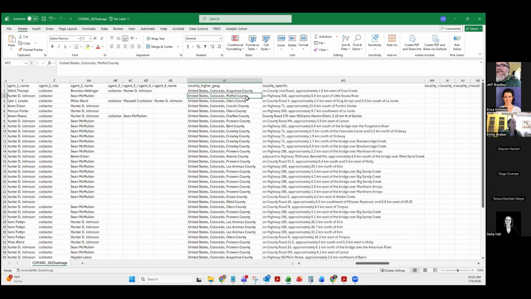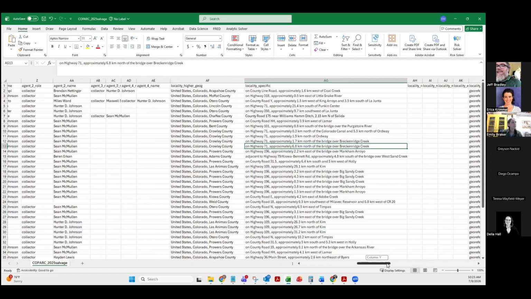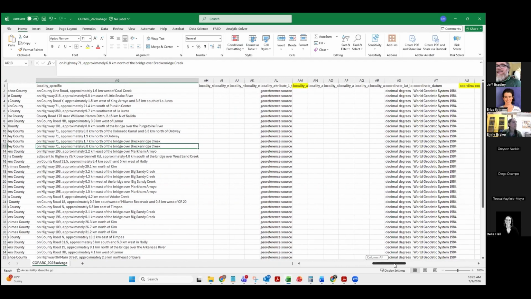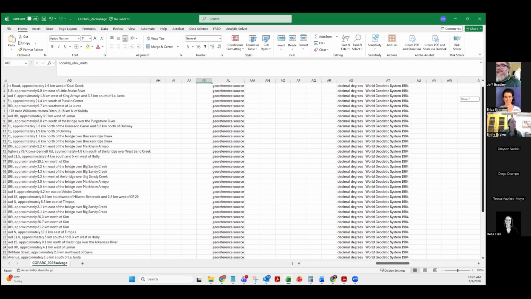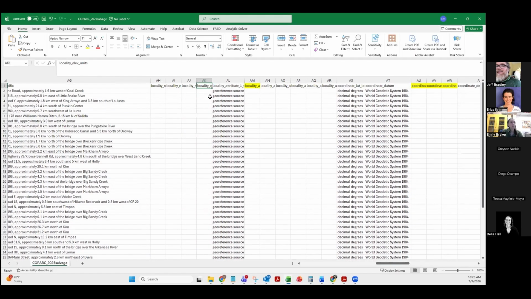Higher geography, again, is going to be one of those where you're formatting based on our gazetteer. So if you're in the US, it's going to have the US, the state, and the county with county written out. I've got my specific locality information. And then you'll see I have some empty fields here. Elevation, turns out I didn't actually need those fields. So I can go ahead and keep those in. If there's an empty column, the bulk loader will handle that just fine. I can just as easily delete it too, no problem.